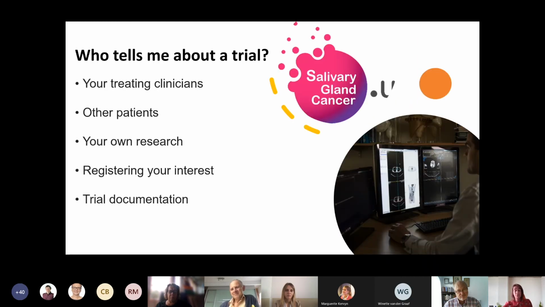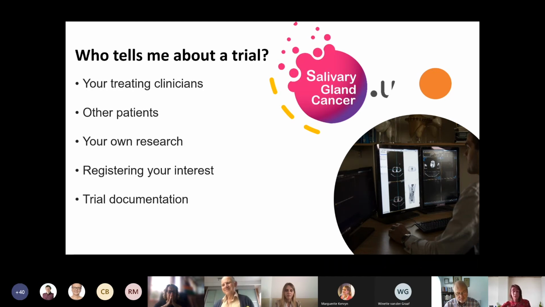Well, as mentioned earlier, hopefully your treating clinicians will be able to tell you about trials that might be of interest or applicable to your situation or your specific cancer. However, this can be very different depending on where you live. Some clinicians and some hospitals may not be involved in research or particularly up to date about your particular cancer. Even if they are up to date, and we've seen this a lot recently because of COVID, they may be resource constrained, or they may be deployed to a different area, or as touched on earlier, trials take time and they need a lot of support. They might quite simply not have enough people to help at the time.